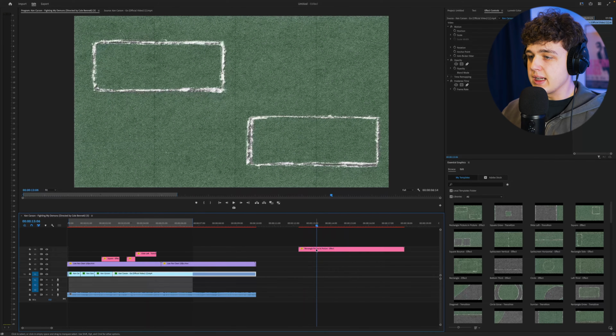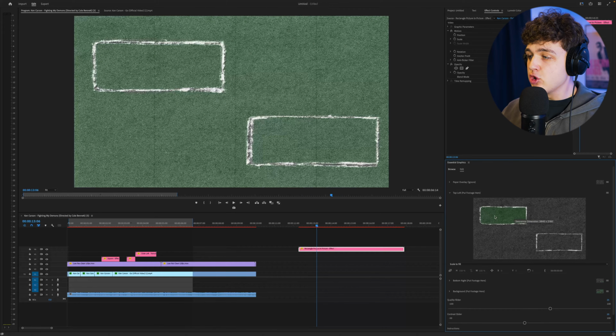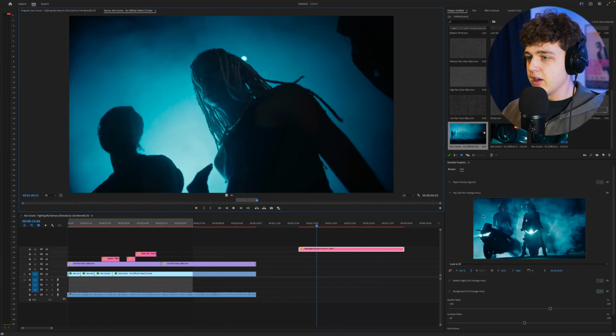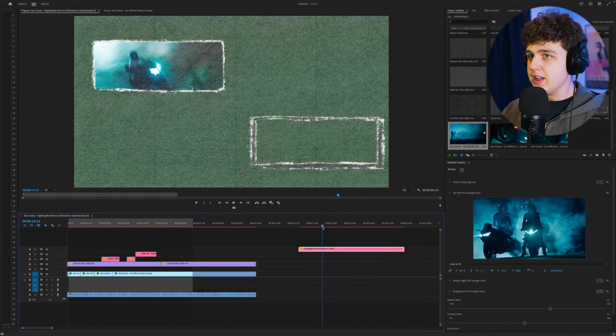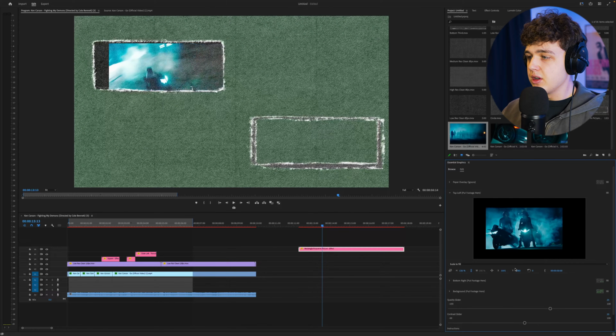And all you have to do is click on the layer, open up these areas here, and drag and drop the footage that you want inside of this green area here, right here. So for example, let's go up to project, let's go down to our footage and drag and drop that inside of here. You guys will now see that inside of this area here has that video clip, and you guys can move it around and resize it using these elements right here.